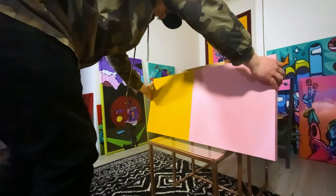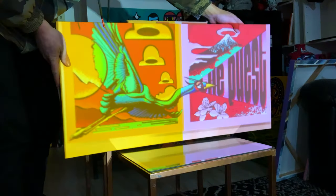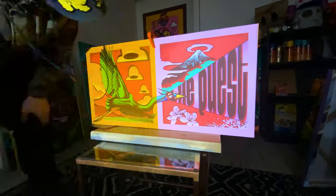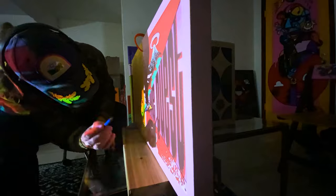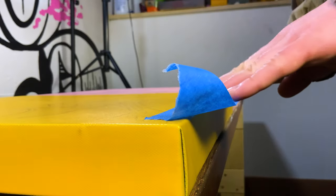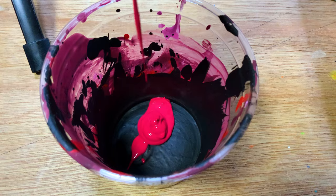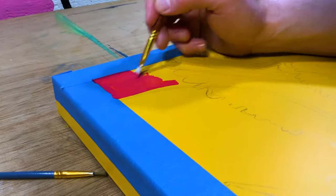I'll turn to my trusty projector to transfer over my sketch as accurately as possible, as is tradition. This one had to be lined up very carefully — not necessarily my strong suit, as I'm more of a 'go for it and fix it in post' kind of guy. But I managed to stabilize it and transfer over a rough but workable sketch. Then I did more taping, because straight lines are also not my strong suit, and I want this to be clean and print-ready. After protecting the canvas, I took some red paint to flatten in the secondary background.